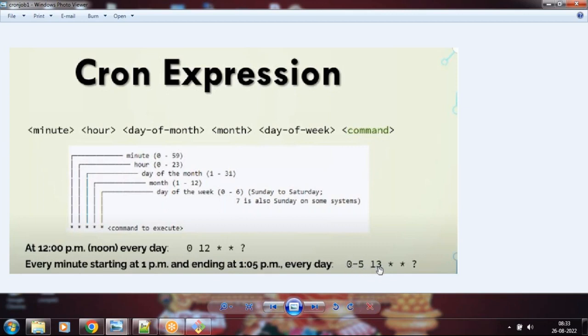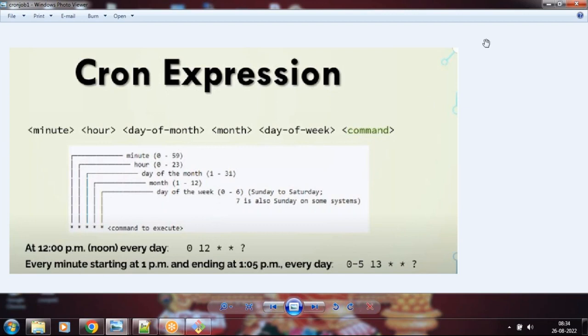And the next thing, here we have 13. Why do we have 13 here? Till 12 p.m., and in 24 hours format, 1 p.m. is 13, right? So 2 is 14, like this in 24 hours format. So suppose 3 is 15. Like this he is considering this 1 p.m. Here he gives the next hour, first he gives the minutes. Okay, and then star star, and then he is saying every day, right? So that is why the rest of the places are stars. Okay, this is a cron expression.